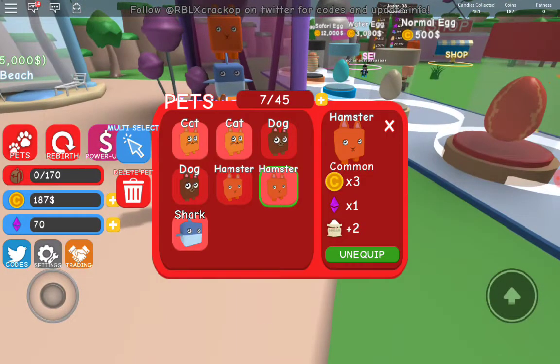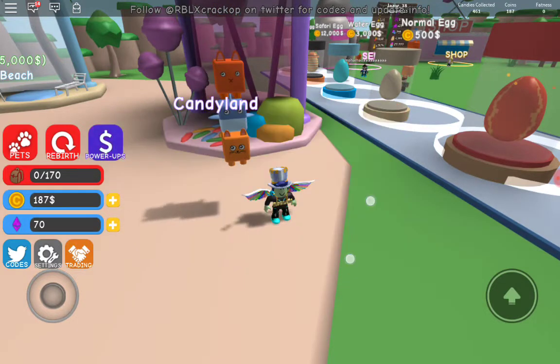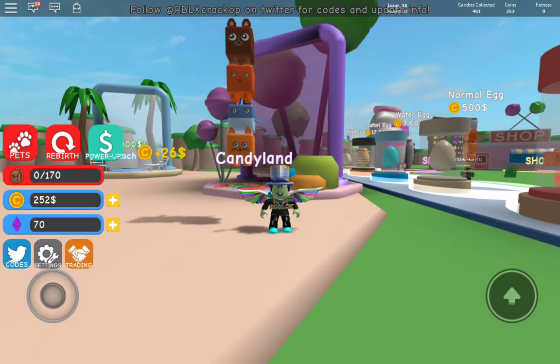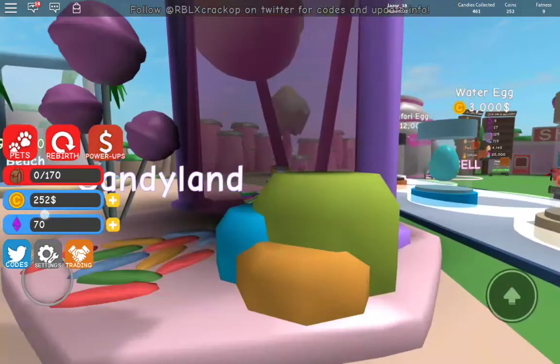Actually, I kind of want a mix of all my different animals. So unequip that cat. Equip the dog. So these are all 4 of my different animals. I have the kitty, the shark, the hamster, and the doggy. And I have the Candyland World.